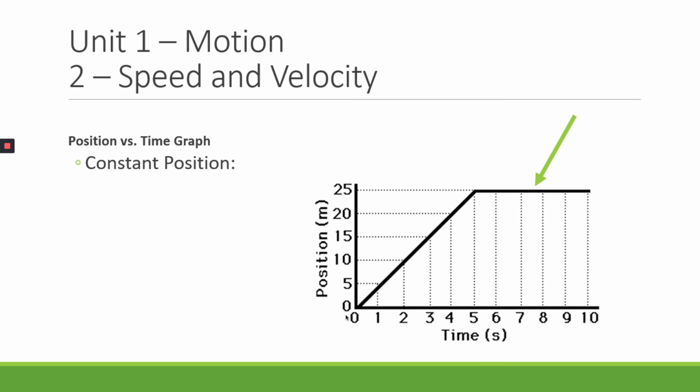Okay, so if we're looking at this graph, let's try to figure out what's going on. So we start at 0, so let's go for a time scale, 0 through 10 seconds. At 0, it's at position 0. After 1 second, we've gone to 5 meters, 2 seconds, gone to 10 meters. So we have a positive slope here, right? So anytime you have a positive slope, that means you're going to have a positive velocity.